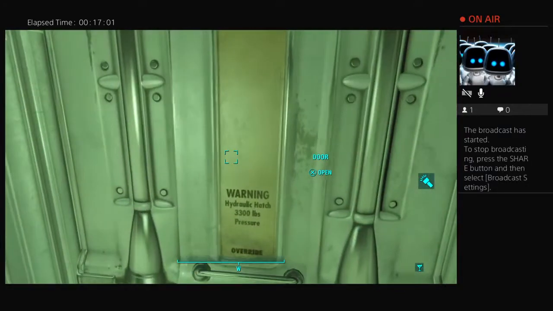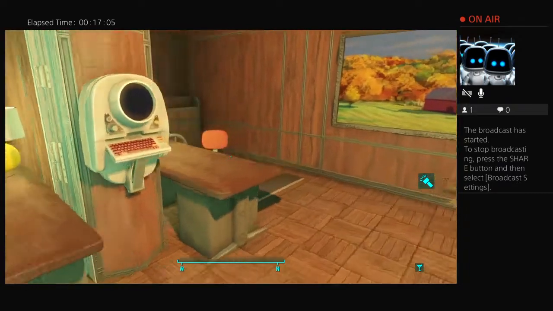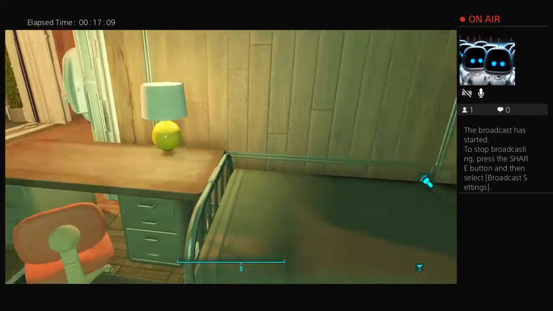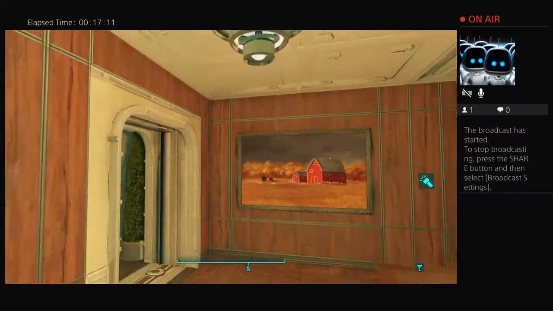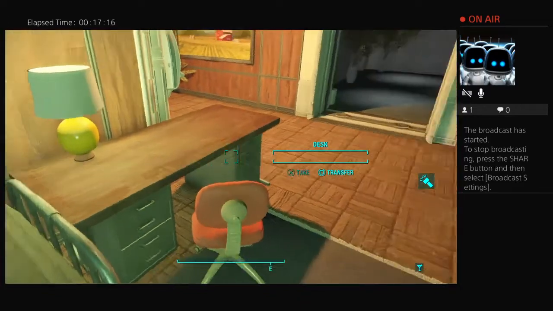So what have we got over here? There's a room to throw Nicky into. So that's quite snazzy. I do like that. I do like that.